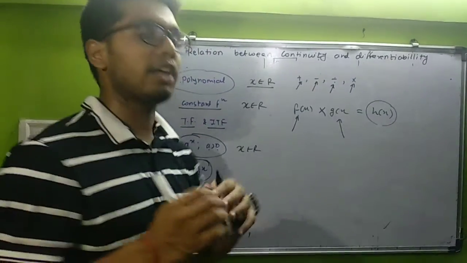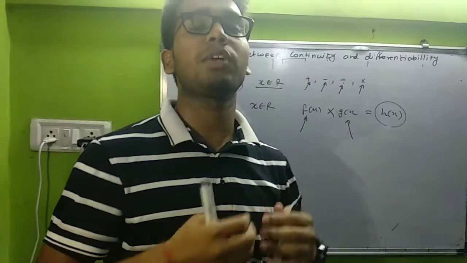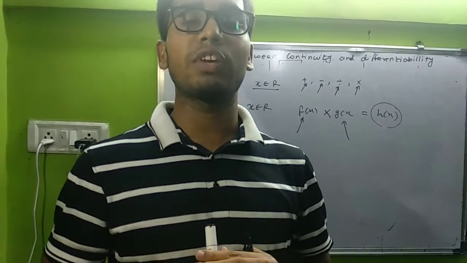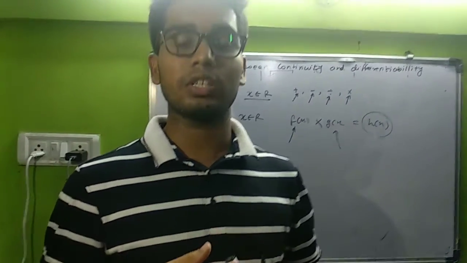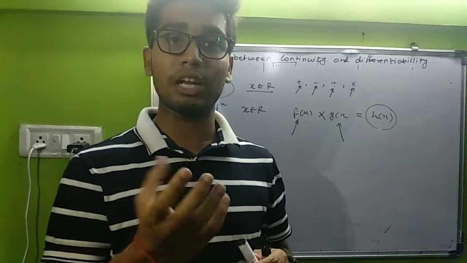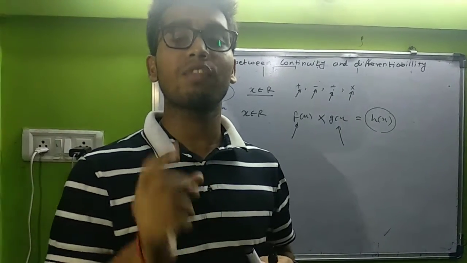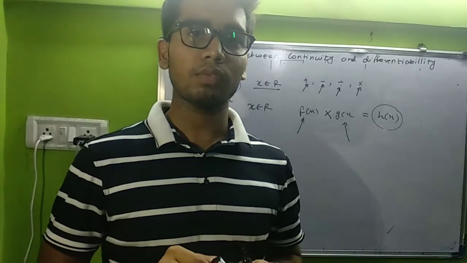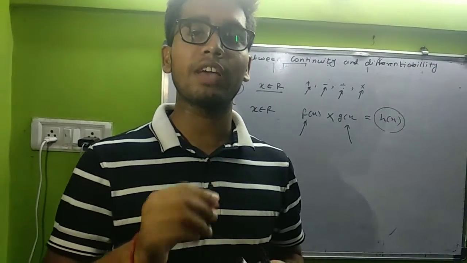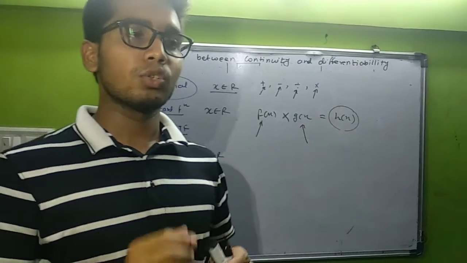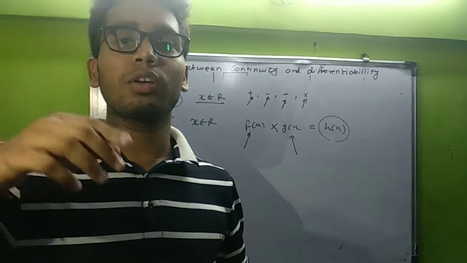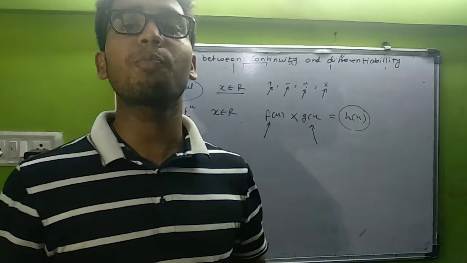So as in the starting of the concept, when we were discussing the concept of differentiability, that time only we discussed what is the meaning of differentiation. Differentiation basically gives us the slope of the tangent drawn to the curve at a particular point. If we are asked to find out the differentiation at that particular point. So among all the curves, there is no sharp point in the curve.